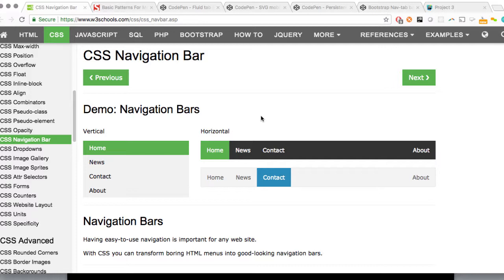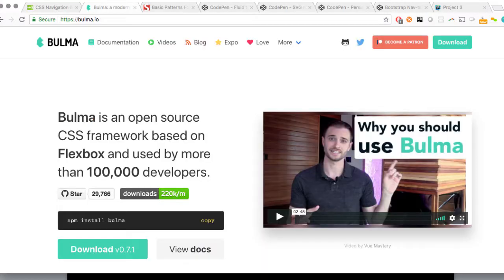Navigation bars have become the common convention for providing top-level navigation on a site. So you can notice them everywhere when you start looking around for them. For instance, on W3Schools, we have this navigation bar at the top. And here we see another navigation bar on a CSS framework named Bulma. You see they have icons with their navigation items in the top, and this makes it easy to immediately know what's available on the site.